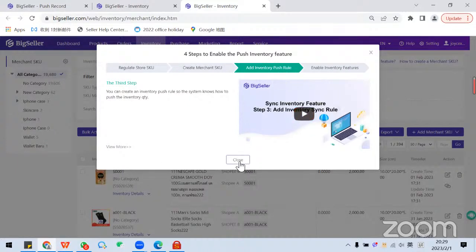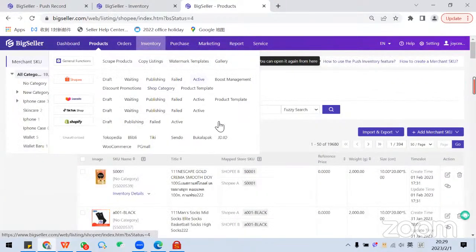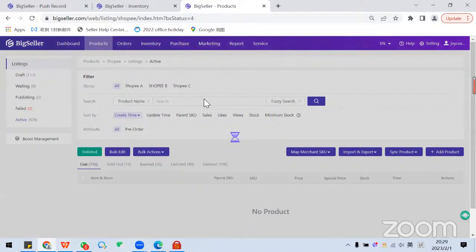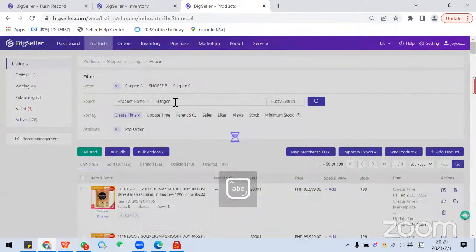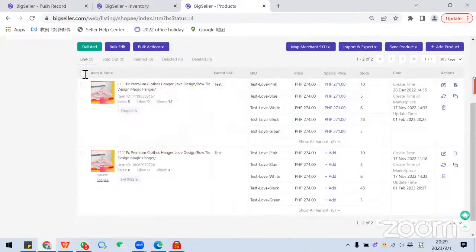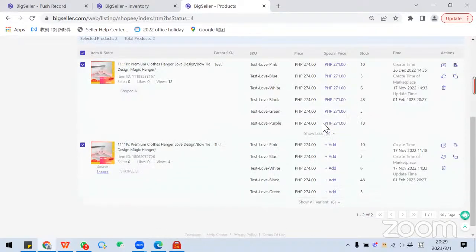So how to check it? You can go to your product listing to check it. Okay, let me search it. Hanger, yes. These two, you can see they are sharing the same inventory of the merchant SKU.